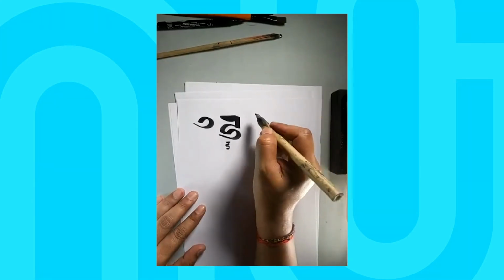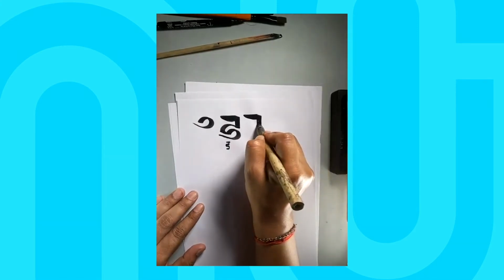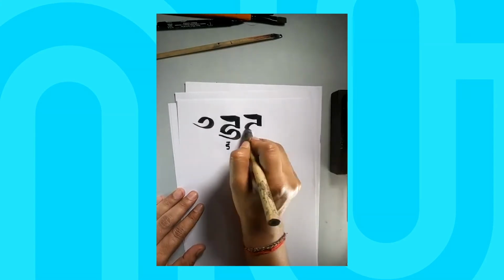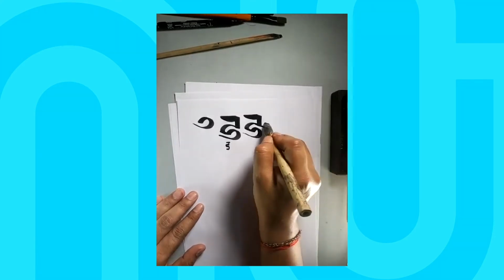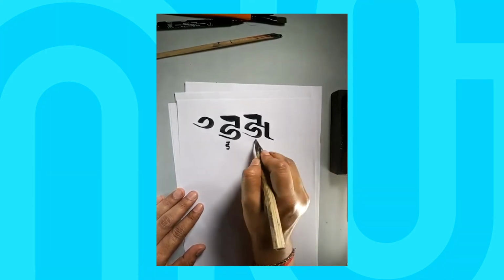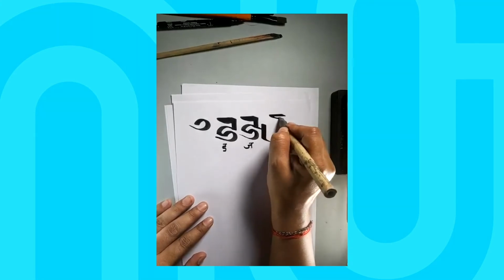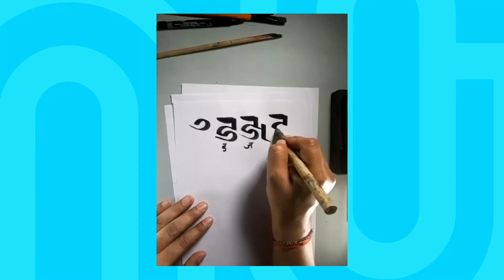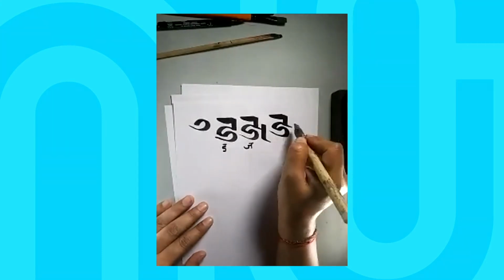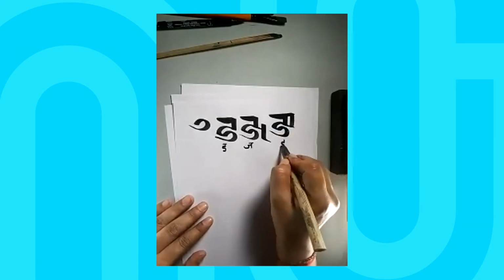So if you add more strokes, then it can also become other letters. If you extend this hand part, it becomes ja. There are things called the hands down and the hands up in Ranjana script. And this one is hands down. So we can also add the hand in the upper head part. If we do it like this, then it becomes no.